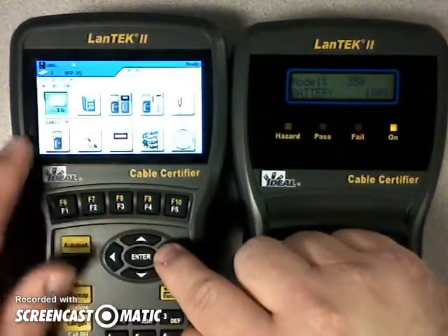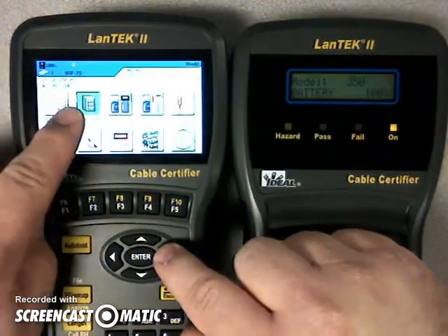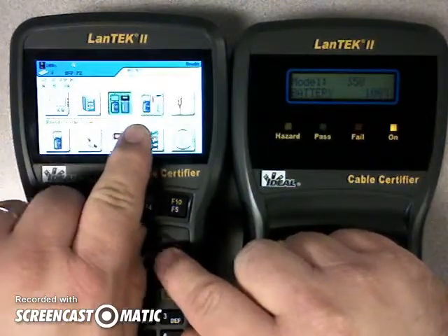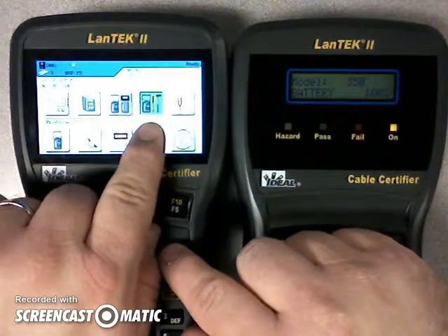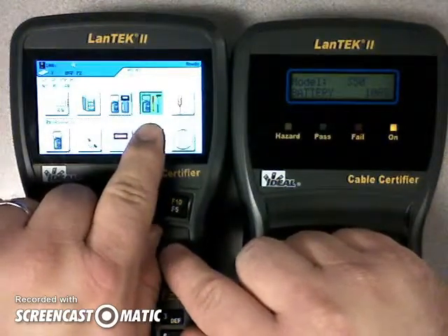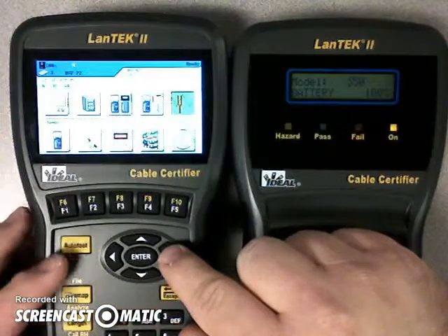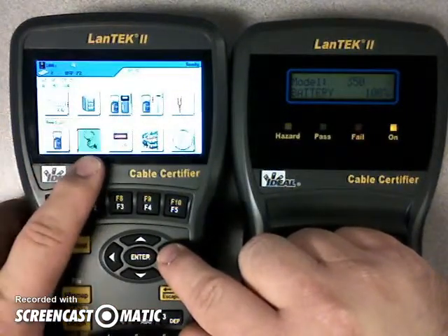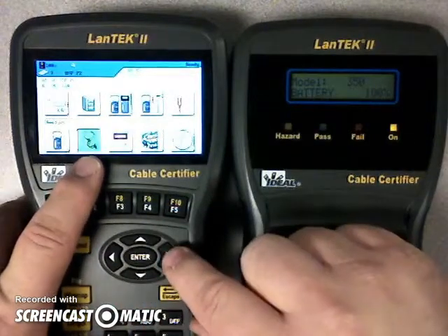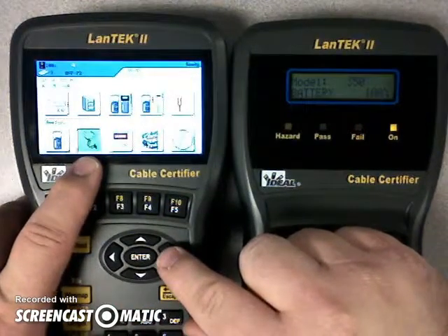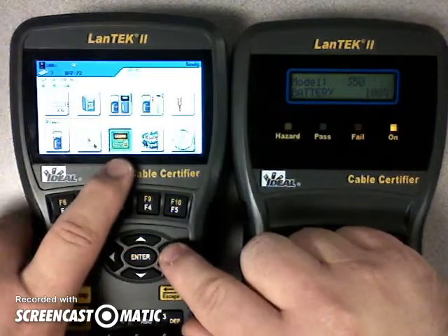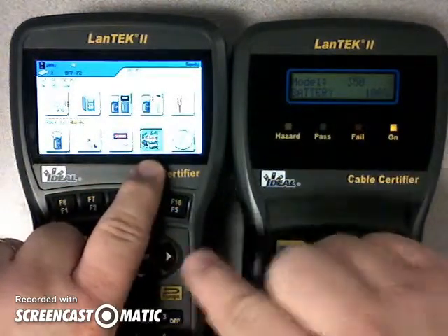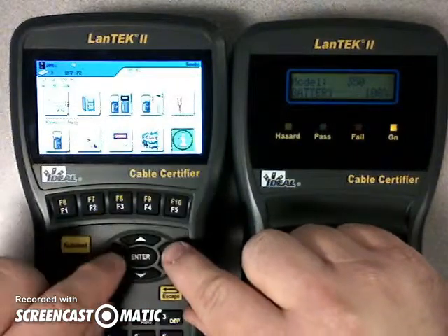We'll navigate through. We have the cable ID, we have stored tests up here, we have the actual field calibration, which we'll do second here. This is the preferences on the meter, what language, that sort of thing. The actual toner if I'm trying to find a cable run. The information about the instrument itself. How to perform a specific test like a crosstalk test, I can select this option. If I'm using the fiber modules, the test standards, which we're going to use right off the bat, and then some general help on the meter.